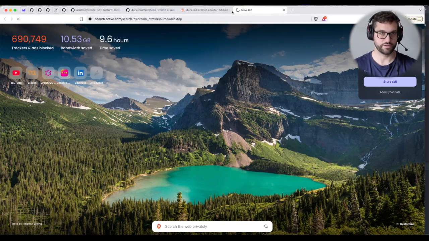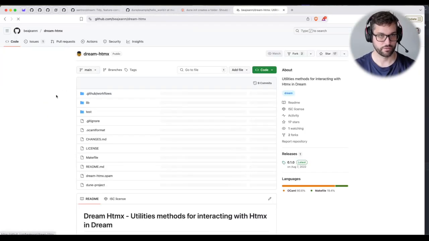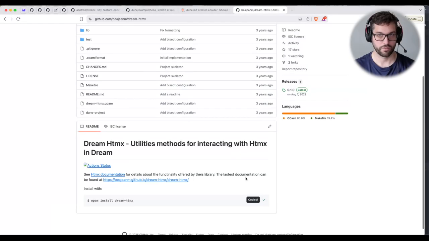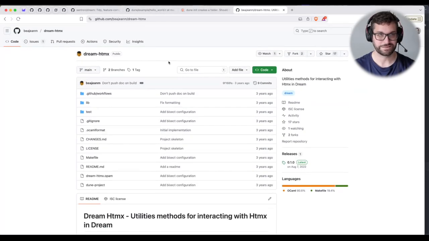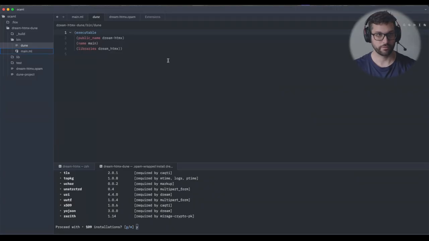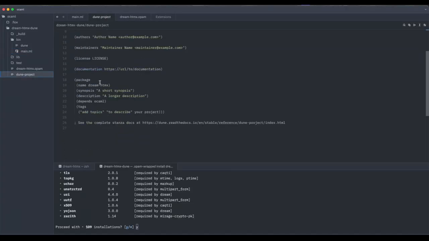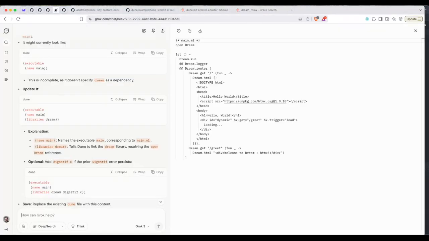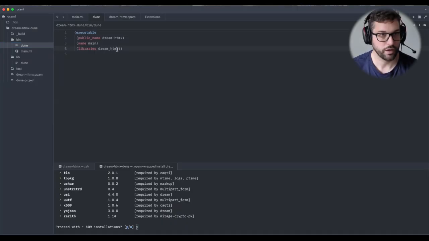It says it's got the HTMX in there, Dream HTMX. 17 stars. I don't think so. I don't know why that's there. Let's just put dream in there.